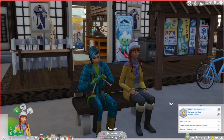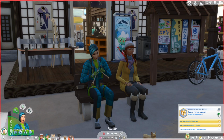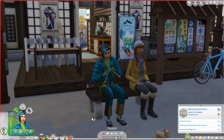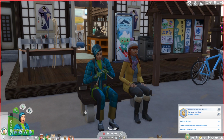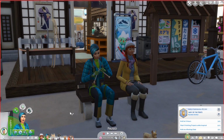And that was the first thing she suggested to raise money for the foster puppies, because she has knitting on the brain. And actually, well, let's go ahead and change to Lady of the Knits. It's not really something that we would normally want to do, but I like to think that Ashley's grandpa, one of her two grandpas on her dad's side, really taught her, because he was very big on darning your own socks and he really loved to make beanies for his cat.